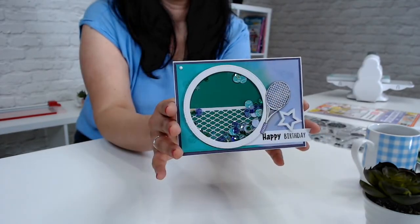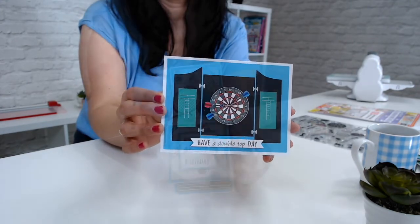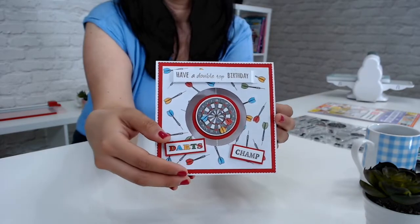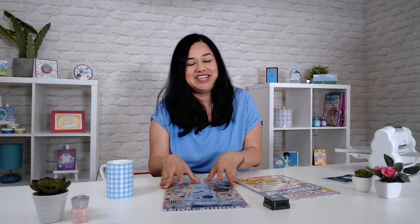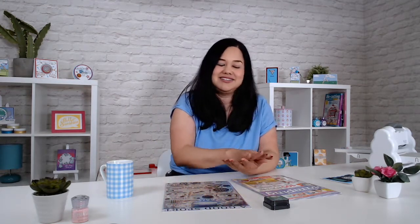So here are just a few examples of projects that are inside of the magazine, and you can find step-by-step instructions as well. And our design team did a fantastic job. There are over 100 stamping ideas for you to try, but I think my favorite thing about the magazine are all the projects and ideas and instructions for how to use the free gift that's included. And I love that because sometimes you do need that guidance, you need those steps, and it's all provided here in the magazine.